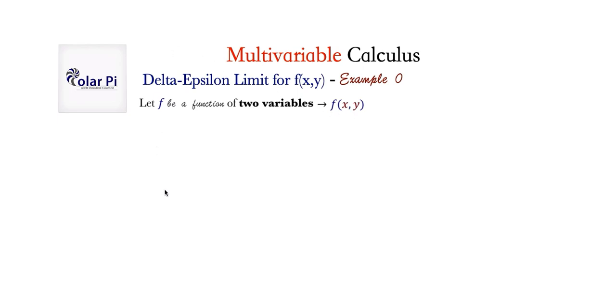In single variable functions, we have y equals f of x. So we have a y-axis and an x-axis, and the inputs came from the x-axis. And in fact, the set of inputs that are allowed, which we call domains, are usually an interval along the x-axis, that is, they are a portion of the x-axis. And so that domain along the x-axis is mapped by f onto the vertical axis or the y-axis. So we have y equals f of x.